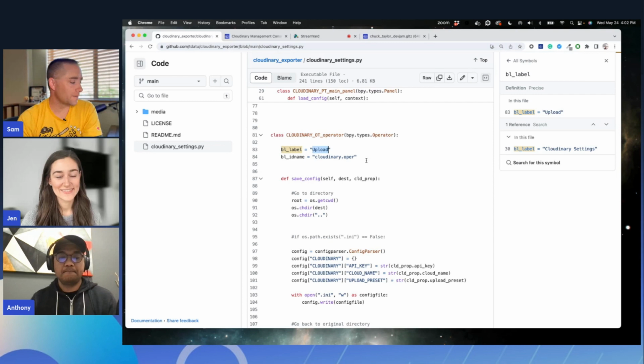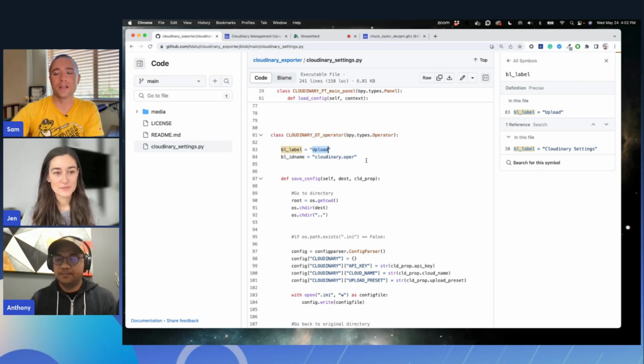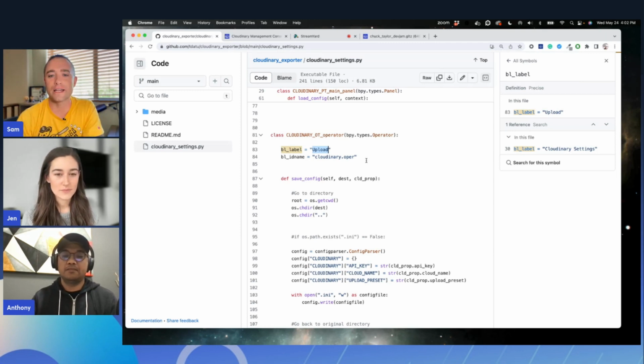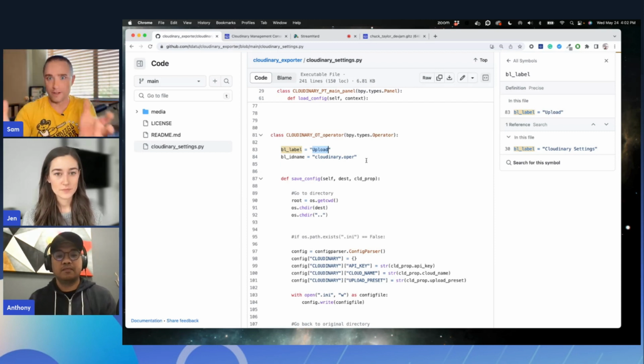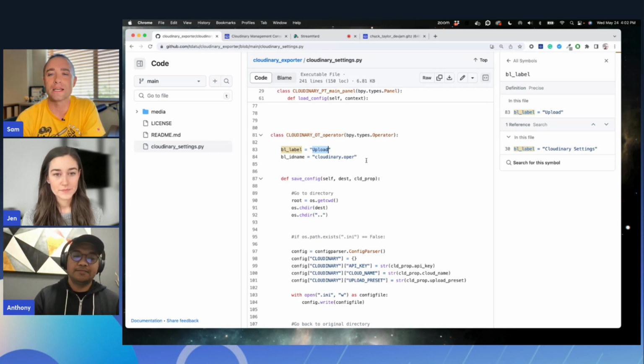It's a real use case where if you have a team that's creating 3D content and you need them to quickly get things into your Cloudinary account, you don't need to give them a user seat because they aren't going to be uploading through the DAM interface or the user interface by any means. We just need to pass it from their program of choice. As we said, Blender is probably what they'll be using, or at least they're familiar with it if they're in the 3D space. So I think this was really, really smart to do that.